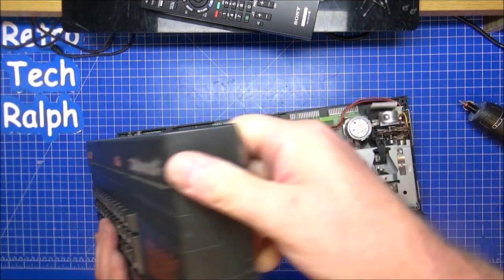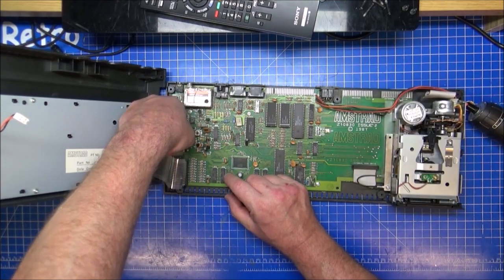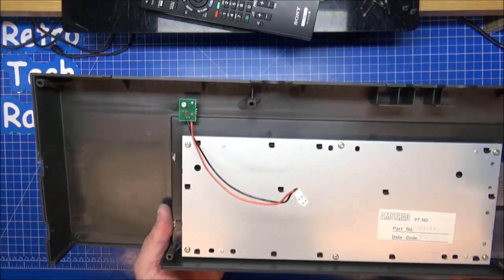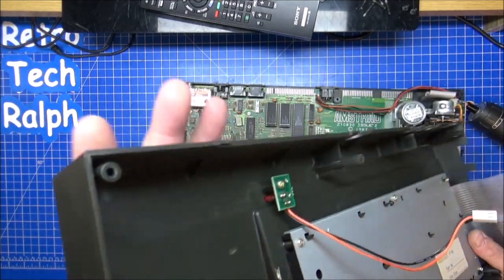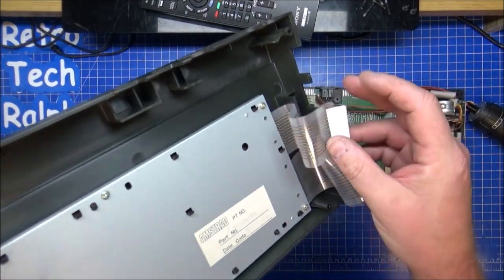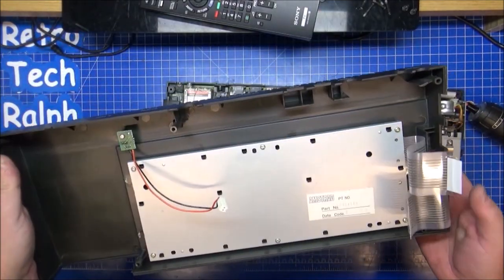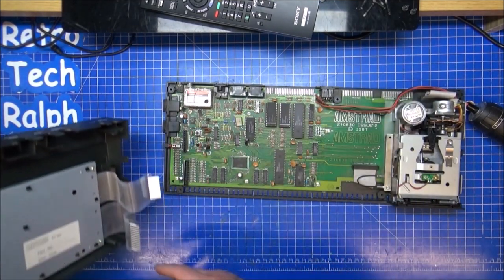Squash the capacitor, and let's go over to the side. Be very careful with this. Good God, this is really in good condition. Being careful getting the ribbon cables out. And look at that, the actual keyboard. It's as clean as the day it was bought. Wow. The other one that I got, the Plus Two, obviously had problems with it. A bit of fluff in here, but that's expected. It almost looks like it's a new ribbon. It looks like a new membrane. I mean, Michael, who I bought this from, I wouldn't put it past him that he's actually been inside this.